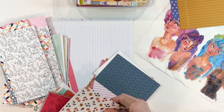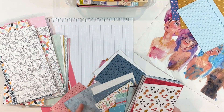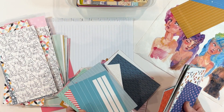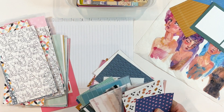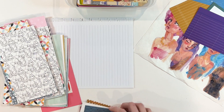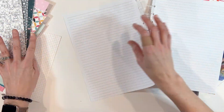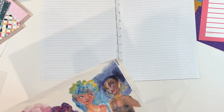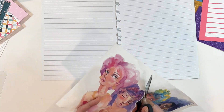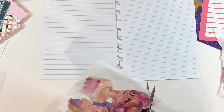This Big Happy Notes spread definitely takes decorative planning to the extreme. You can create your own layout — it's kind of like turning your planner almost into a bullet journal, where you start with a blank page and create something that will work for you. Debbie requested this big size Happy Notes, which she often uses as a creative journal, but it can be used in any way, shape, or form. The way I set it up, I'm hoping it's going to give her all kinds of options.